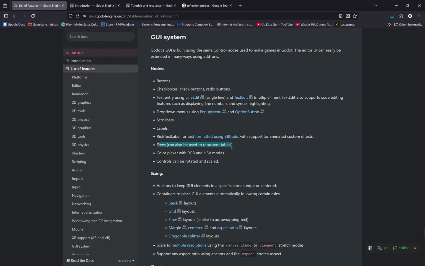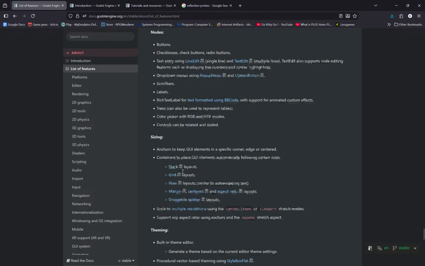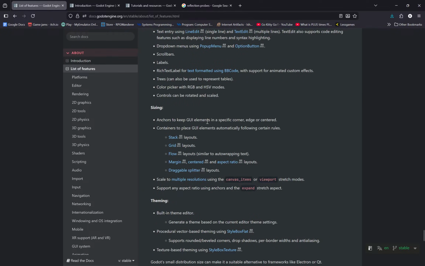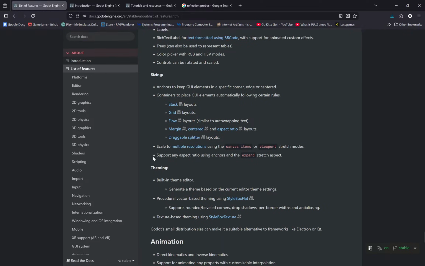trees can be used to represent tables, color picker with RGB and HSV modes, controls can be rotated and scaled, sizing, centered, stack, grid, flow, resolutions using scale to multiple resolutions using the canvas items or viewport stretch modes.